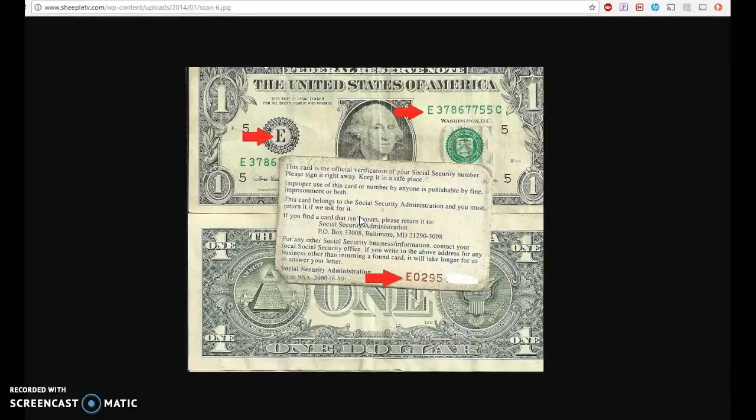When would the Social Security Administration ask for you to return your card? There are people that have renounced their citizenship. At that point, you no longer are going to be participating in any of your Social Security benefits. You're not going to be participating in the workforce and keep your Social Security card. You now would be either a world citizen or the citizen of another country. Therefore, you are now an illegal alien, and you would have to be reissued a work permit that would be like a Social Security card, but it isn't a Social Security card.